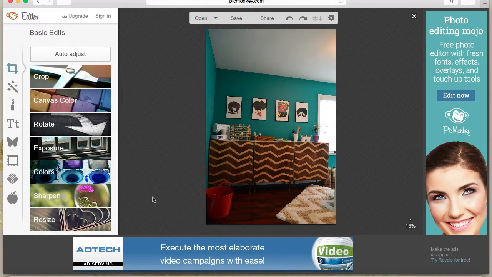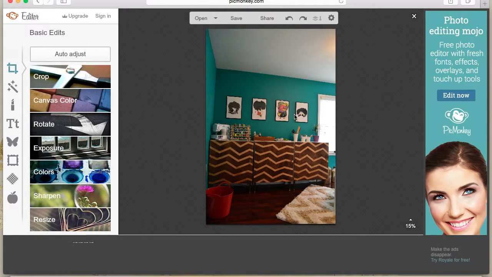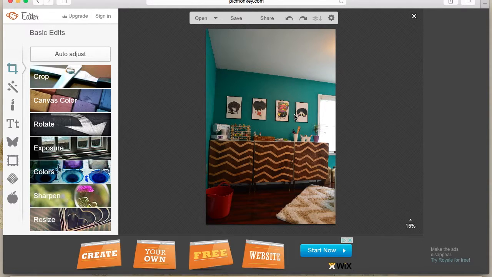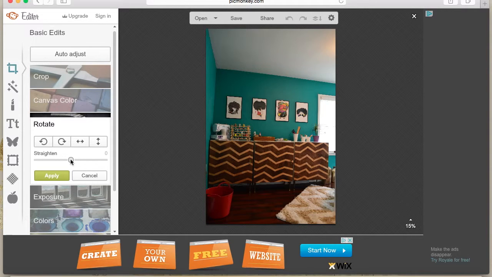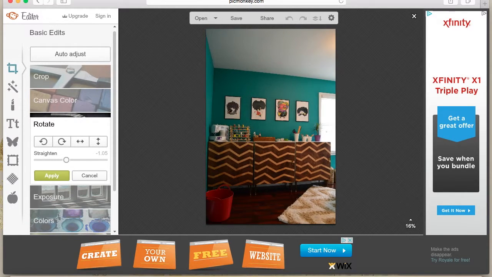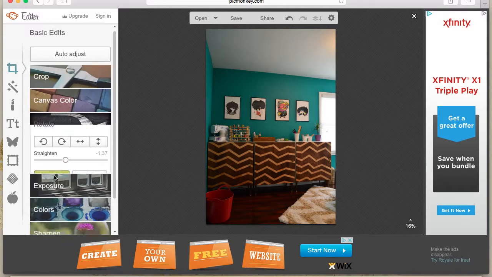And what I want to do now is kind of make the photo seem a little bit more proportionate, or it looks like it's kind of on an angle right now. So I want to change that so that it looks a little normal. So in order to accomplish that, you can go to the rotate option here on the left hand side, and it'll let you adjust the photo. You can go to the right, you can make it upside down, however you want it. So I'm going to rotate it to the left a little bit. And now it seems a little bit straighter than what it was. So once I get it where I want it, I'll just click apply.